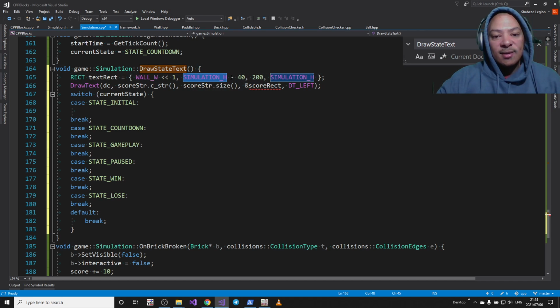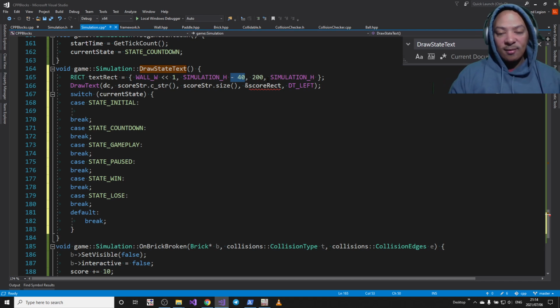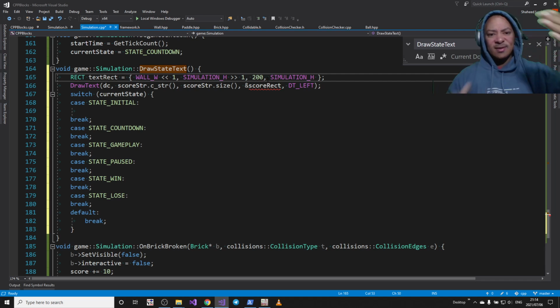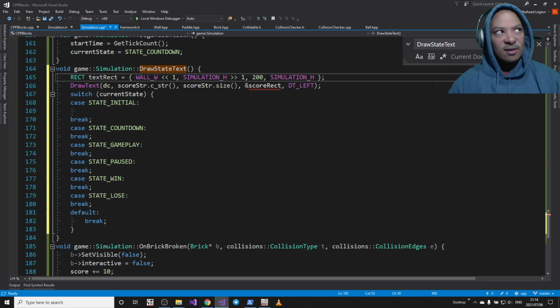The height is, I guess, half the height of the screen, maybe. We don't know. Maybe a quarter of the height of the screen. Yeah, whatever. Let's leave it half.